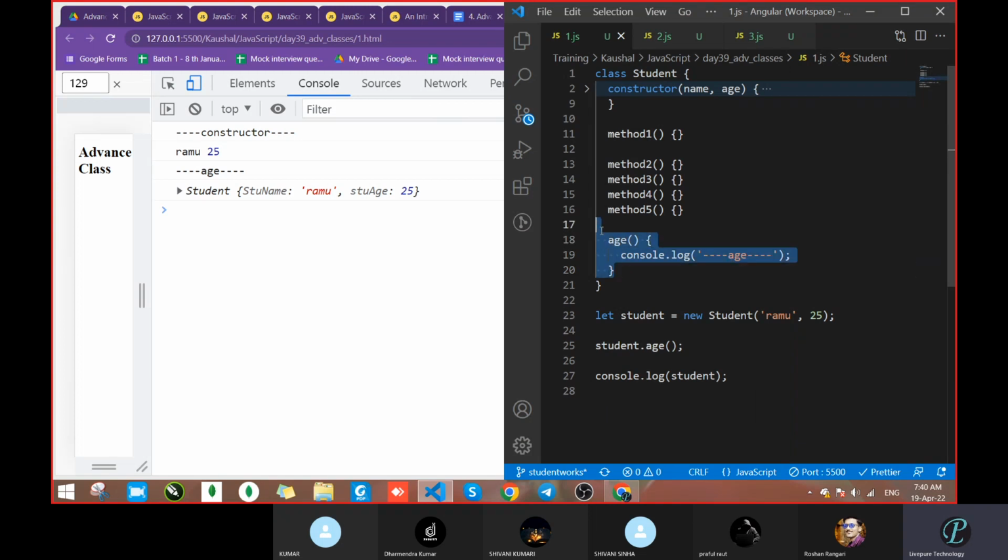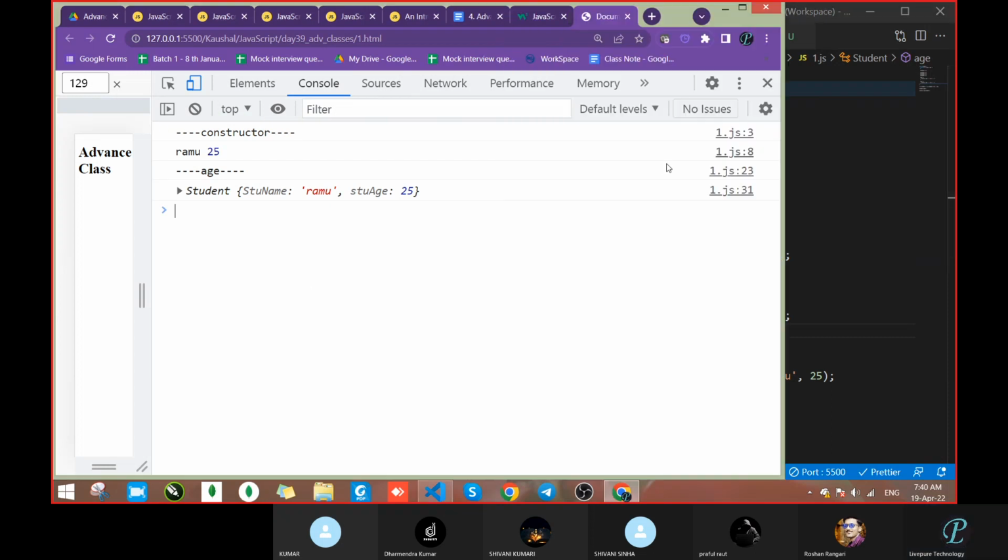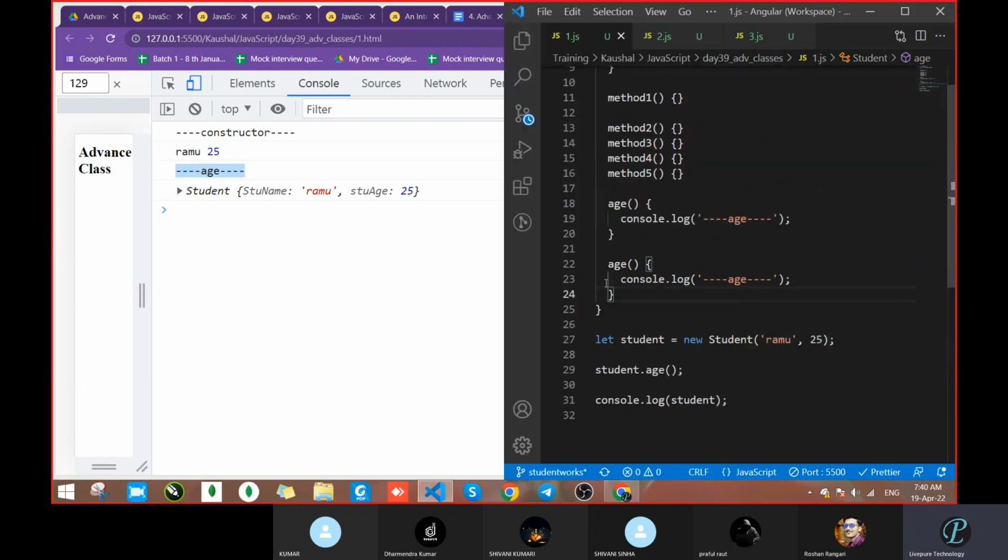Now write this two times. Let's see what is happening. Nothing happened, because which one gets executed? It is executing line number 23. See, which is line number 23? Line number 20 to 23.